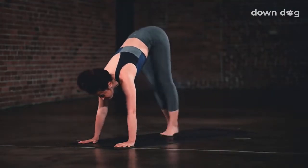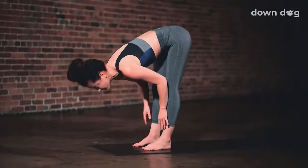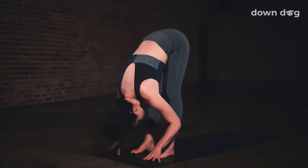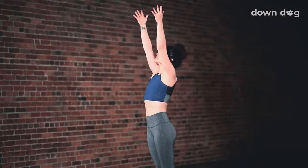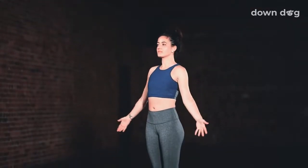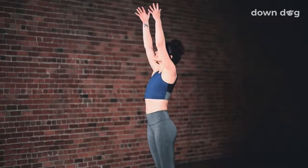Slowly walk your feet to your hands. Inhale, halfway lift. Exhale, fold. Inhale, circle sweep arms to sky, Urdhva Hastasana. Exhale, find Tadasana. Stand tall. Inhale, Urdhva Hastasana.